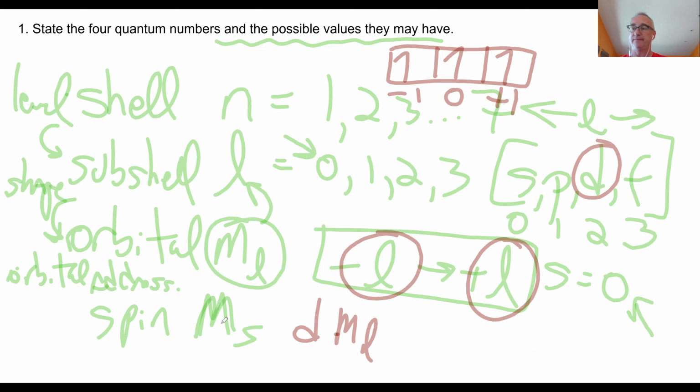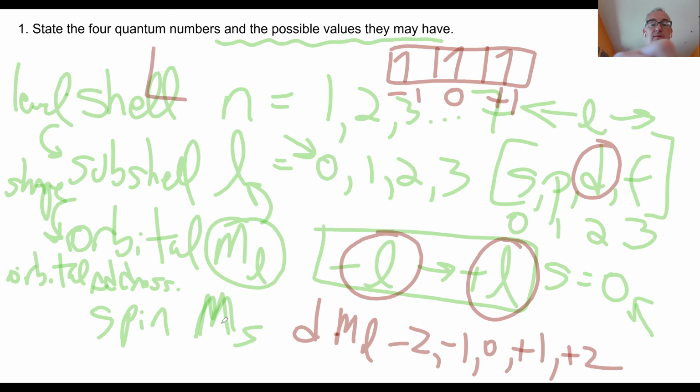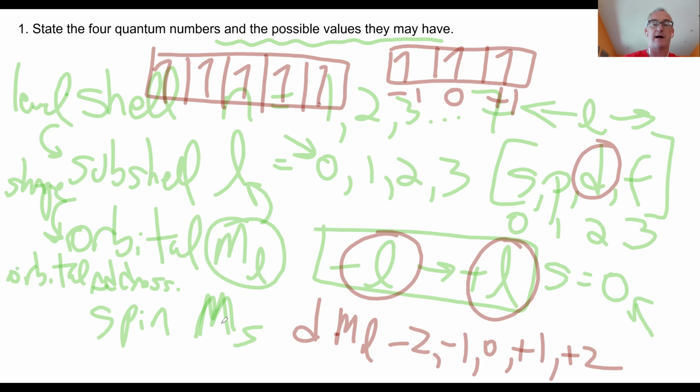Yep. Because D, the subshell number for D, is the third one, and we start at 0. So it's 0, 1, 2. So it's 2. For orbitals, since L is 2, we start at minus 2, and then go minus 1, 0, plus 1, plus 2. If we were to write an orbital diagram for our D subshell, it would have 1, 2, 3, 4, 5 orbitals in it. Put our electrons in, 1, 2, 3, 4, 5. And we call them minus 2, minus 1, 0, plus 1, and plus 2.